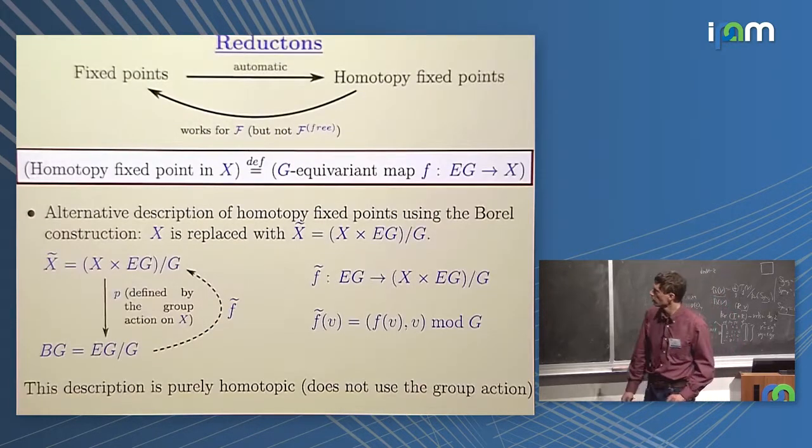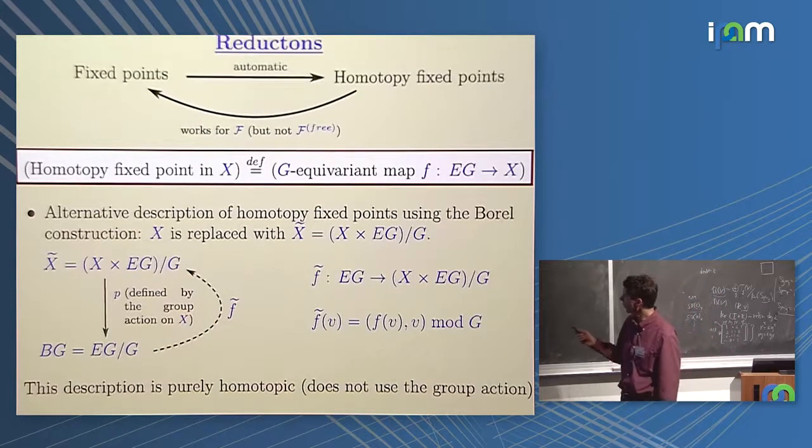However, there is something very special about interacting fermions, so interacting bosons, not free bosons, or not free fermions. There are fixed points and there are homotopy fixed points. Each fixed point is automatically a homotopy fixed point. There is an inverse map that is well defined for interacting fermions, so interacting bosons. And this is a definition of a homotopy fixed point.